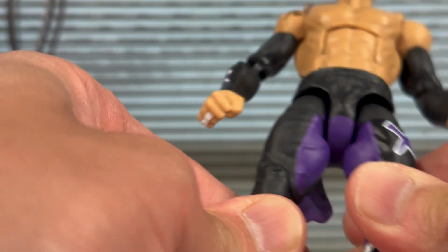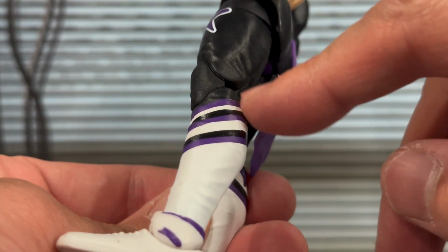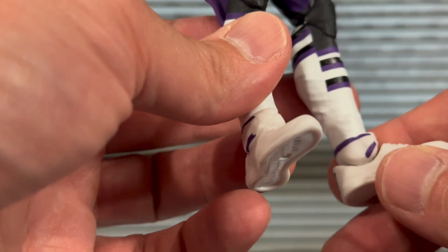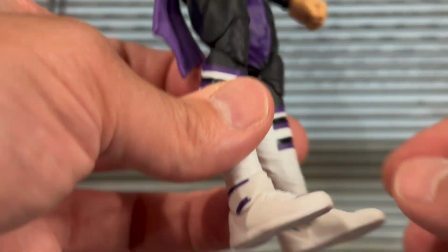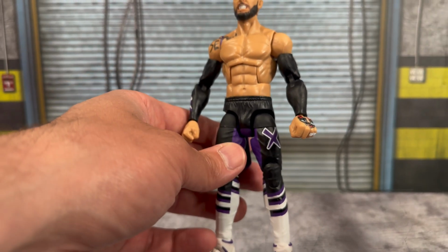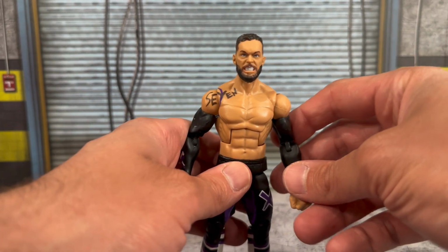You can see a nice purple design here on the inside. He does have the pinless legs as well. I really do like the purple, black, and white. That looks so nice and clean, especially with these sneakers. That's what I really liked more so with the attire on this one. I just feel like the black makes this figure pop a little more than his prior Elite.